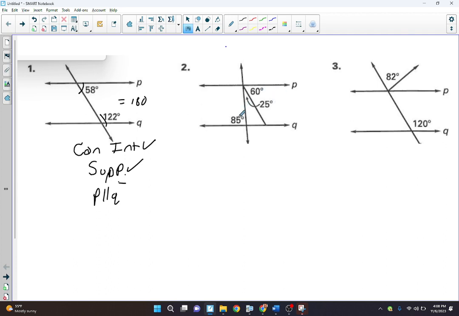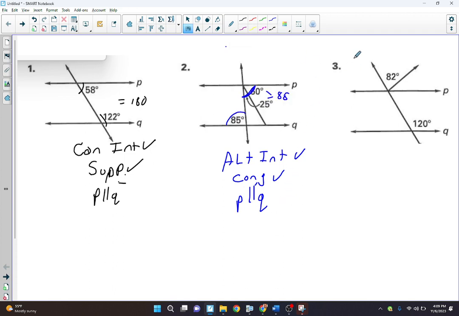Okay. This one is 85, and this little arc, these two arcs to each other are alternate interior. Alternate interiors are supposed to be congruent, so they should be equal. Because 25 plus 60 equals 85, these together become 85, and this is 85, so it's congruent. It does work out. It's congruent and is alternate interior. So pretty much they just have to match up. P is parallel to Q.